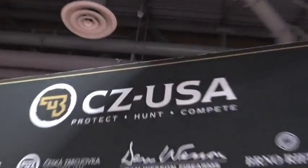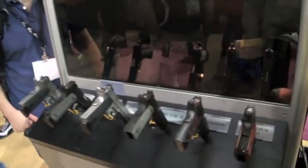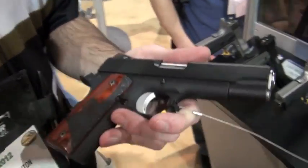And the cool thing is CZ USA buys the ammo for you during that break-in. You'll get a voucher, you send it in, and we'll send you a free case of Wolf ammo. Run the ammo through your $1,500 1911.